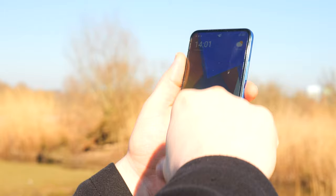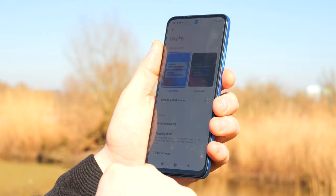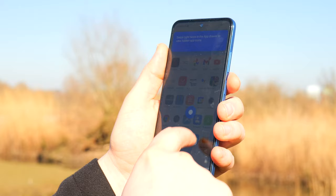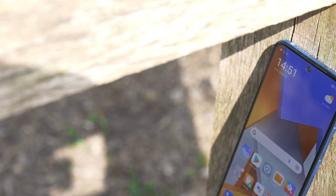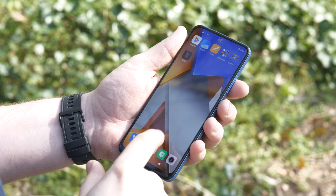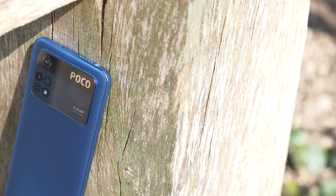One of the best things about the Poco M4 Pro is honestly the display. It's an AMOLED display, which is already a great step compared to the previous generation, and it can go up to 1000 nits max brightness. I was comparing it with some Motorolas and the brightness was definitely a lot better on the Poco M4 Pro. That allowed me to take better shots outside and have a better composition because I could see the display clearly. When it's sunny outside, that brightness helps a lot, and combined with the colors and deeper blacks, this display performs really well.